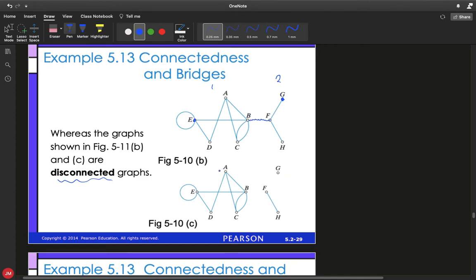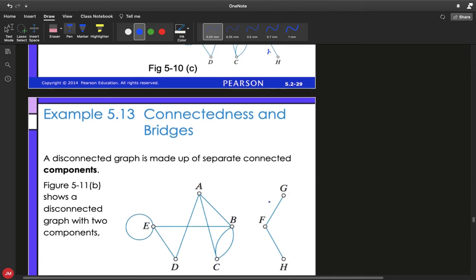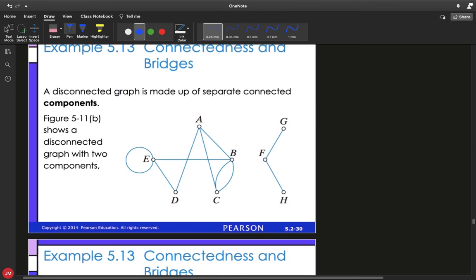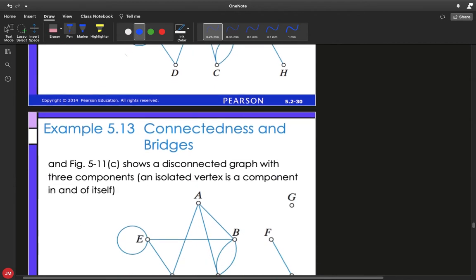Now, like I mentioned, that edge from B to F is super important. In fact, if we were to remove another edge, like the edge from F to G, now we've got 1, 2, 3 components of our graph. And if you notice, both of these were important because every time we removed one of those edges, we got a new component. First off, let me give you the definition of components. Components are basically the number of pieces for your graph. So when I've been saying components, what I mean is that this first part, A, B, C, D, E, is a component, and then F, G, H would be a second component.